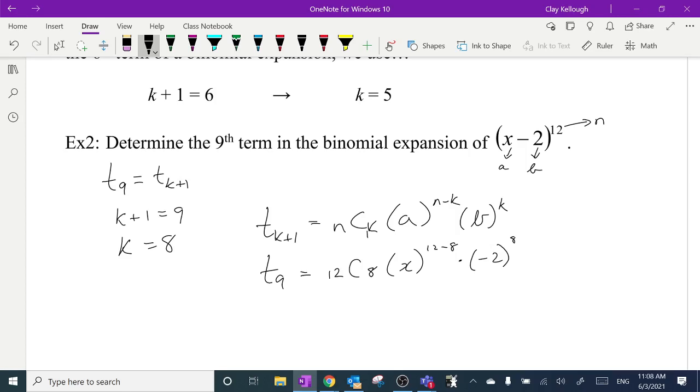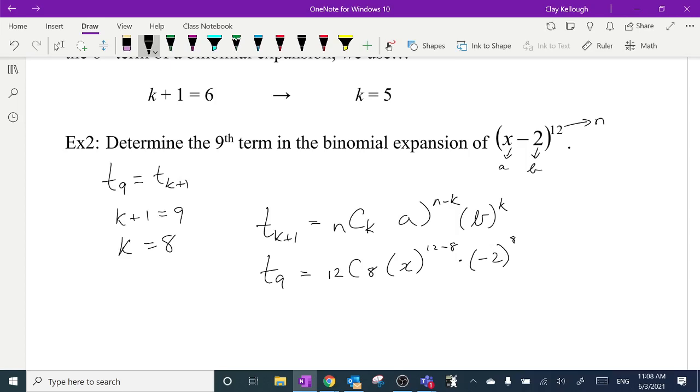N choose k. Yeah, n choose k. So that's 12 choose 8, right? Okay, let me finish this example. He's talking about the k after the c. Oh, yes. Oh, this ugly, ugly k. Yeah, that's supposed to be just a k. Let me write that better. There. Is that better?